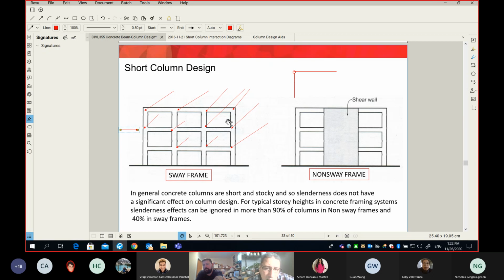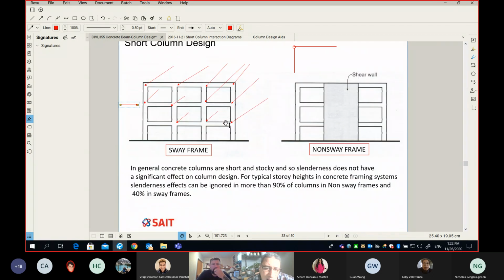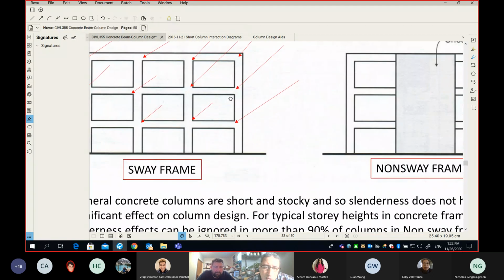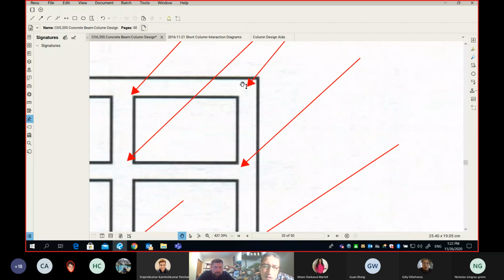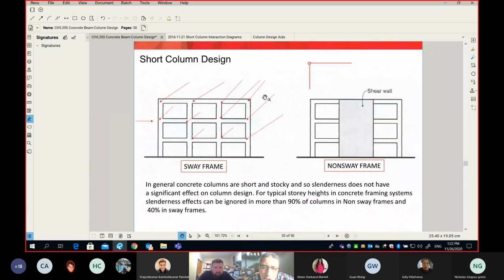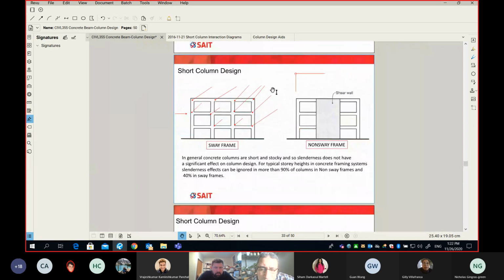Because what happens here, when I zoom in, if you think about this connection over there, you have to make sure that this connection carries moment. And probably with Corwin, you will understand how we can make a connection carry moment. So we have to have some gusset plate, and some bolts and stuff like that, while it's way simpler to make it a hinge. Not sure if you already learned that.